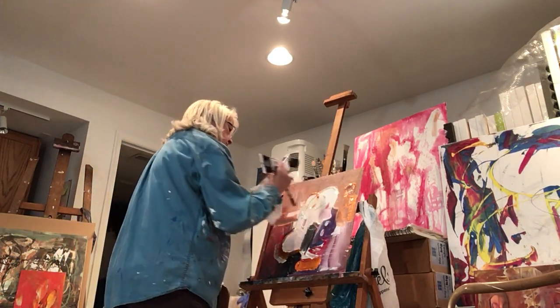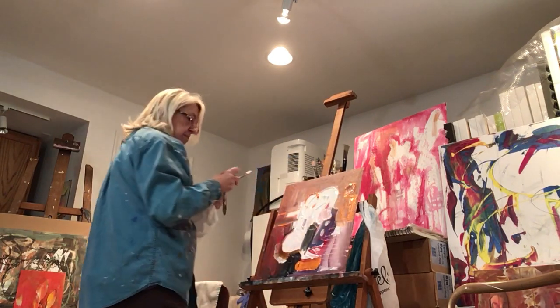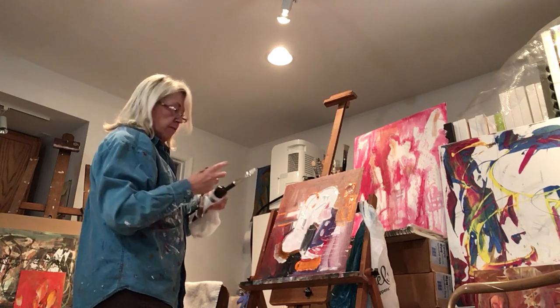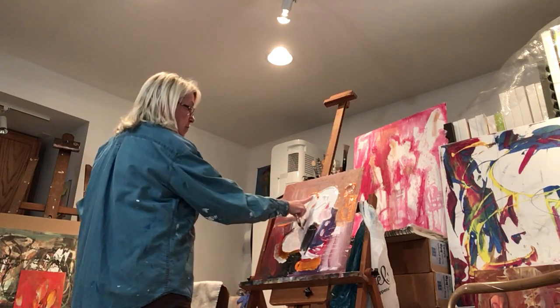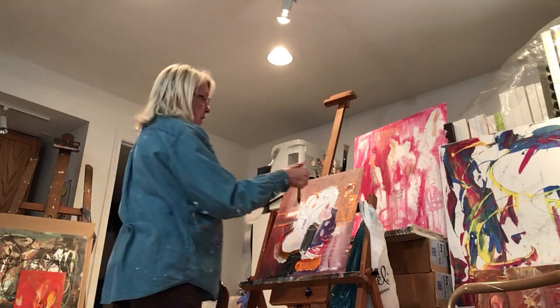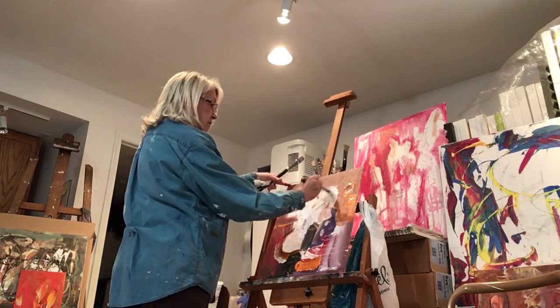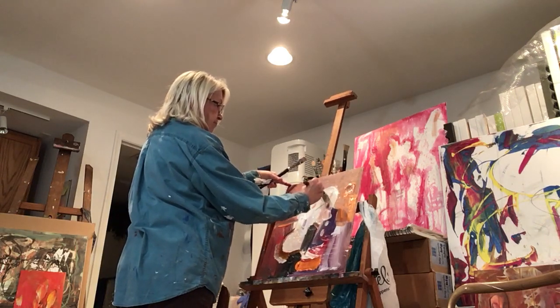Squeeze it right on. Remember, nowhere does it say must add water or must use a palette first to mix. I get it on my hand, I put it on here. Probably not the safest thing to do with acrylics, but I've done it my entire life and I love the tactile qualities of it.